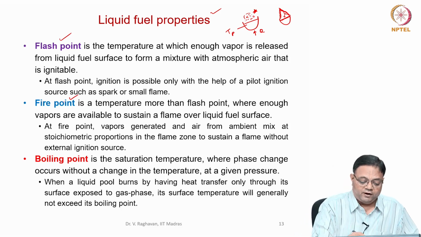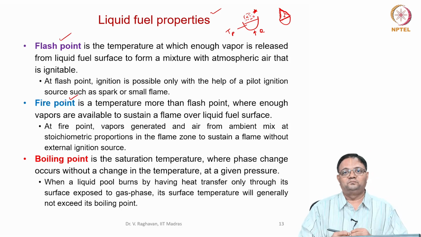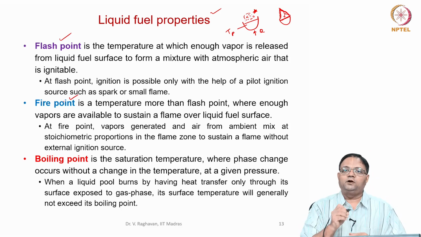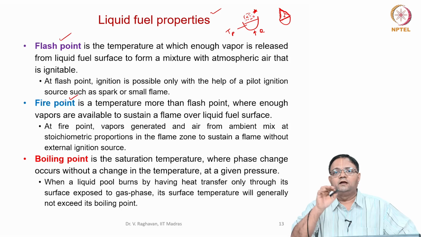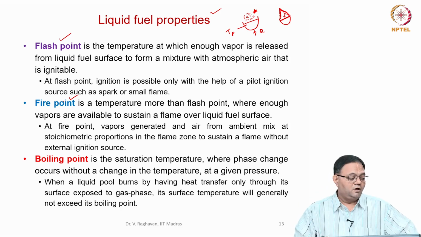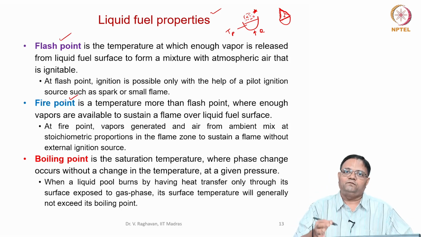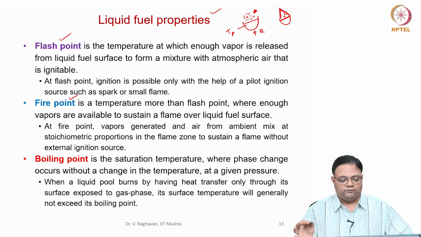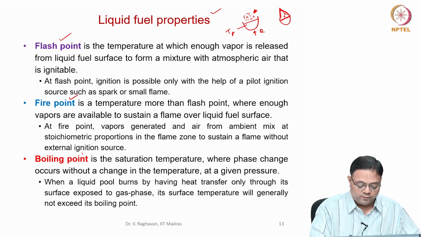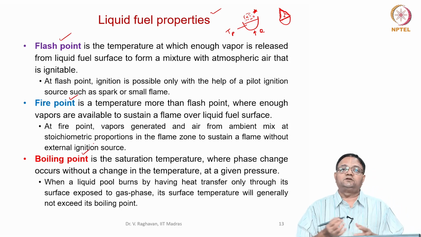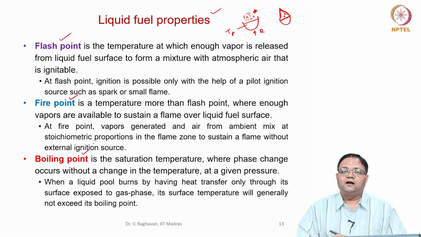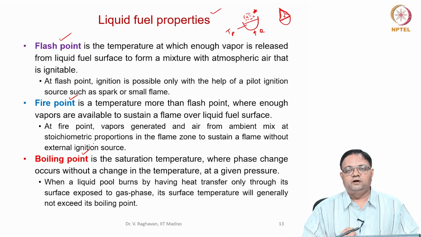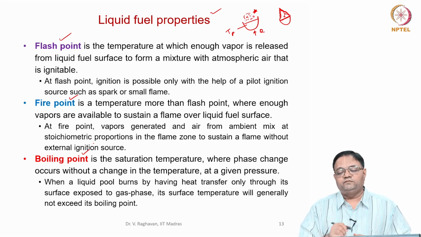Please understand, this fire point also is less than the boiling point. Flash point is the minimum temperature at which an ignitable mixture is formed. Fire point is higher than the flash point, where a sustained flame is generated over the pool surface. Then coming to boiling point, which is the highest temperature, where there is a volumetric phase change. That is, for example, these are surface phenomena.